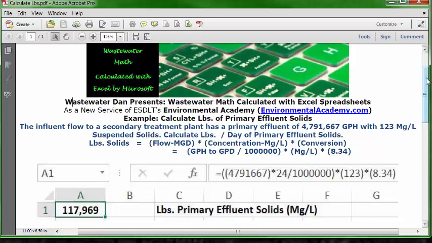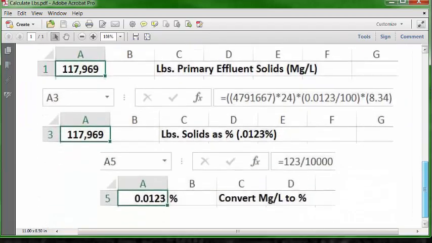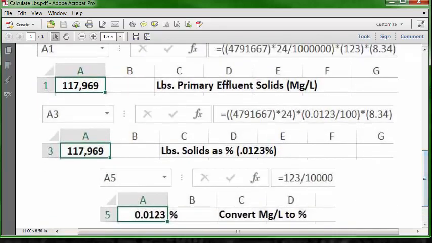For those who want additional information, the bonus includes modifying the concentration to a percent and inserting the formula in the percent solution version formula. So that's going to be today's bonus. So the first thing we want to do is slide on down to the bottom of the spreadsheet and look at the bottom formula. The first thing we're going to do is take the milligrams per liter and express it as a percent.